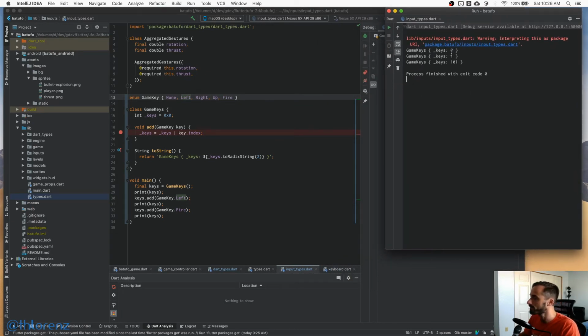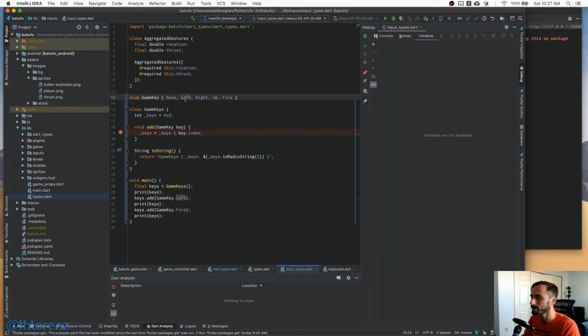So as you can see, at first we had one, we added left, and then it's a little bit confusing. Why is it representing it like this? Well, it's okay. So yeah, we got it backwards, right? We're thinking that left is actually 0 0 0 1, and then fire is actually 0 1. So actually, what we're going to do is this, just to illustrate this.